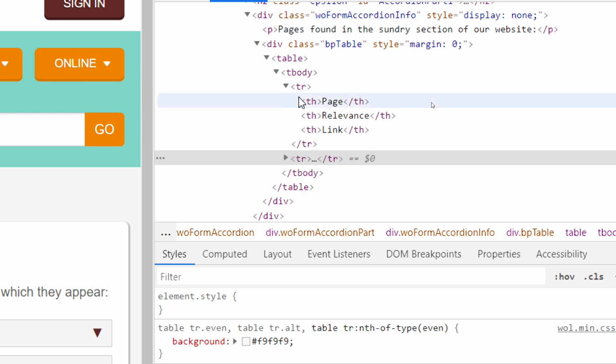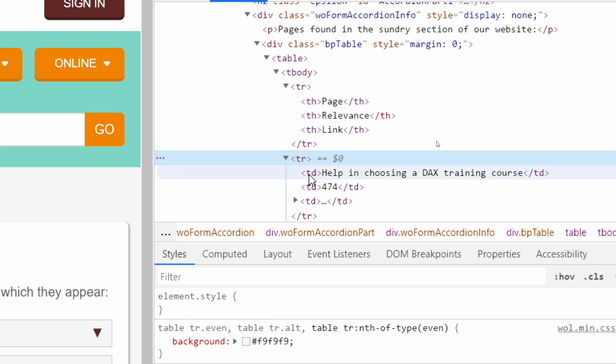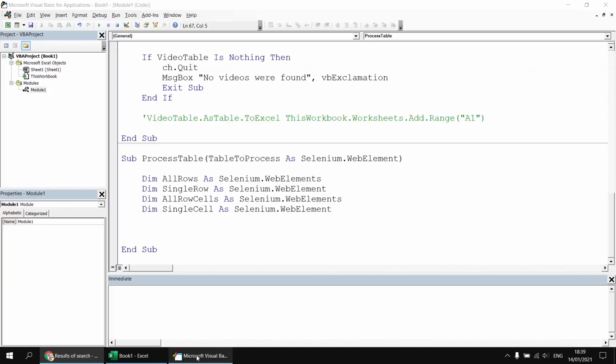Within a table row, you've either got a TH tag when you're in the header row of the table, or a TD tag when you're in just a basic data row. So we need to be able to handle all those situations, whether we're on a header row or on a data row. And we need to do this for every single row in the entire table, no matter how many there are. So to make that work, let's go back to the VB editor.